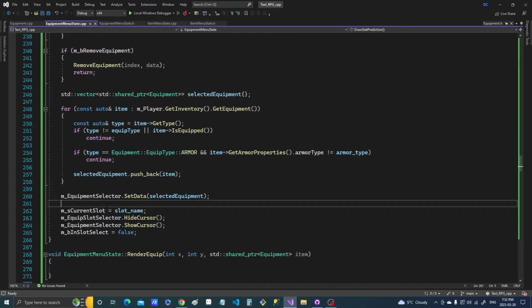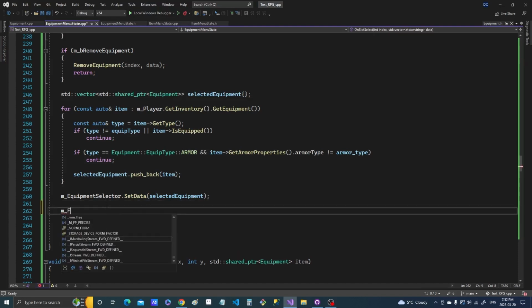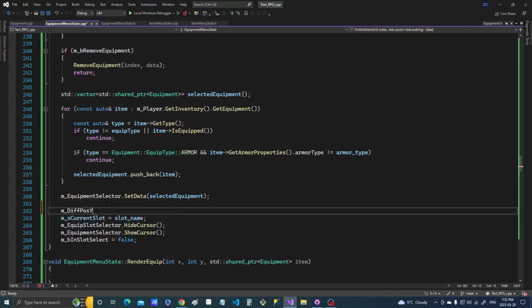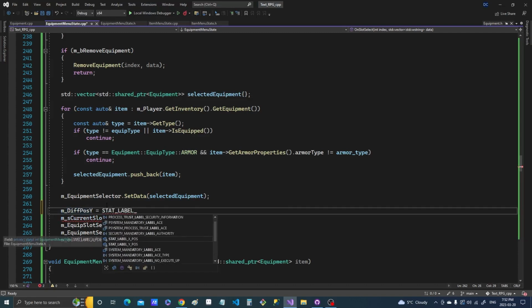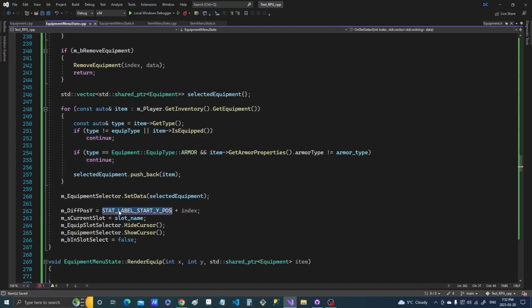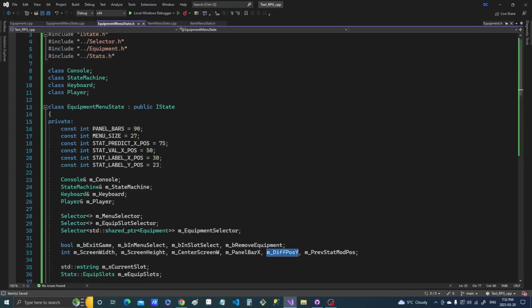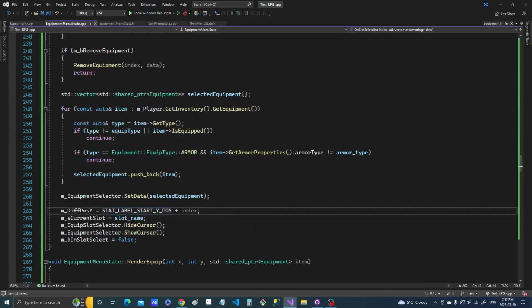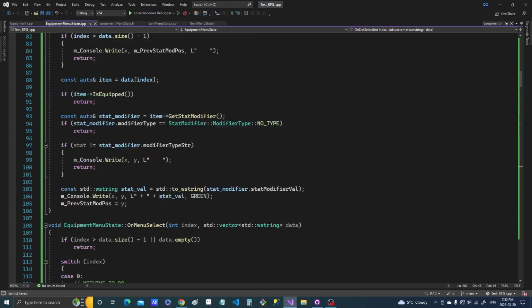So right at the end, we're going to want to set diff pos Y is equal to stat label start Y pause plus the index. So we're going to have to create this constant as well. Actually, we already created it, I think I just named this incorrectly. There we go. Start Y pause plus index. Cool.